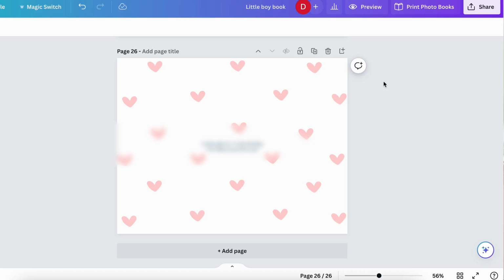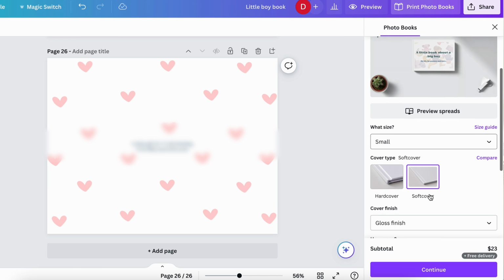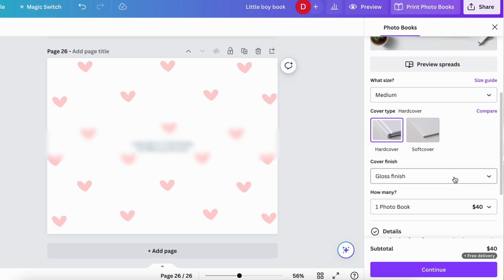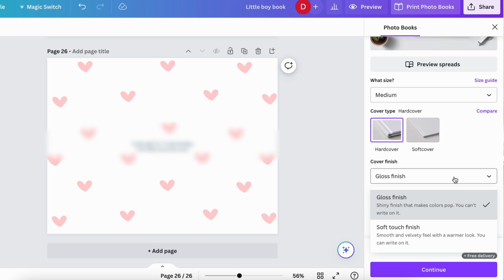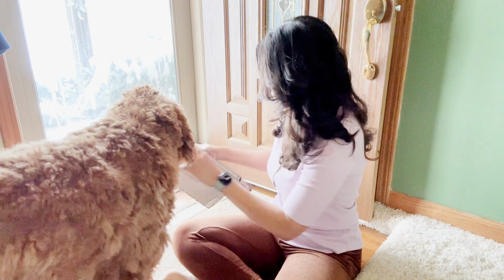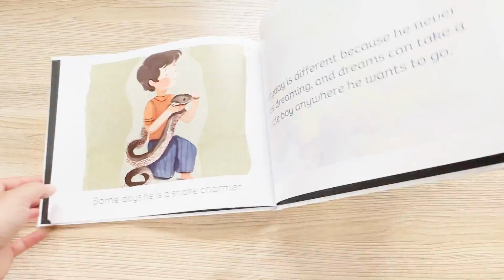I do a few rounds of proofreads and size checks. And I finally place the order within Canva. I could probably do it in a local printing store like a Walgreens or a CVS. And this is the only place that I actually ended up spending money. And if you think about it, it's a lot more cost effective than any other present I would have gotten for him. It came in this cute little package. And I'm so excited. I go through it. It turns out it is really as good as I had hoped.